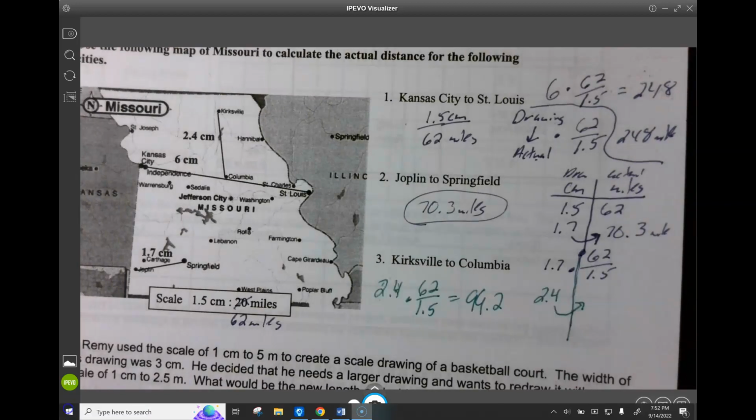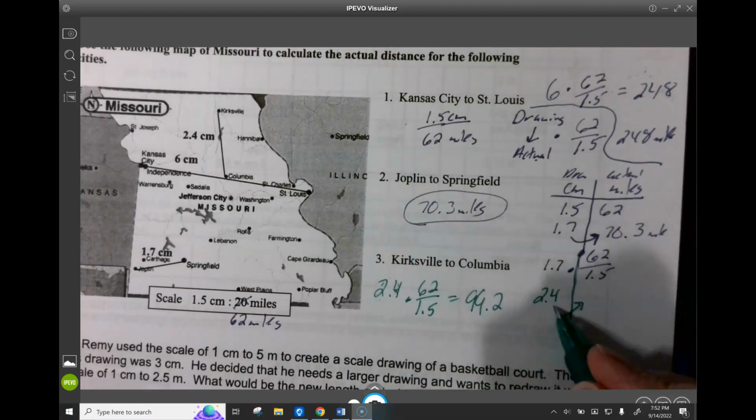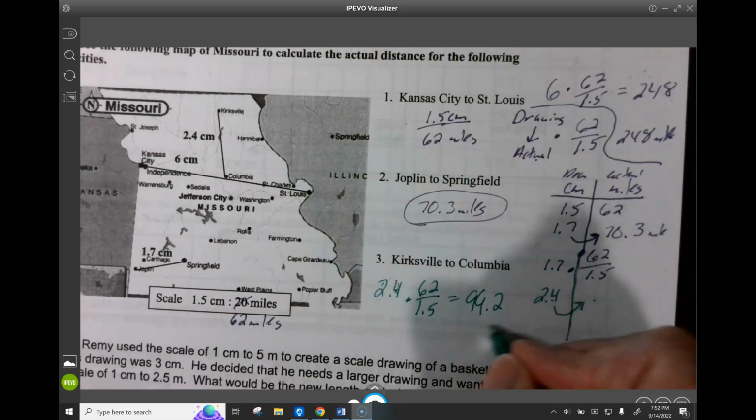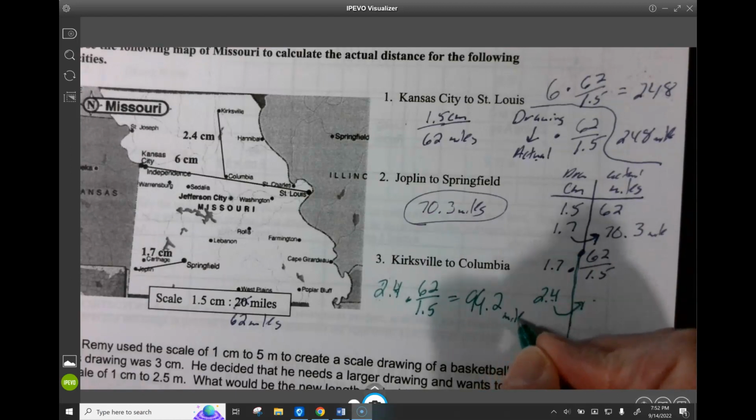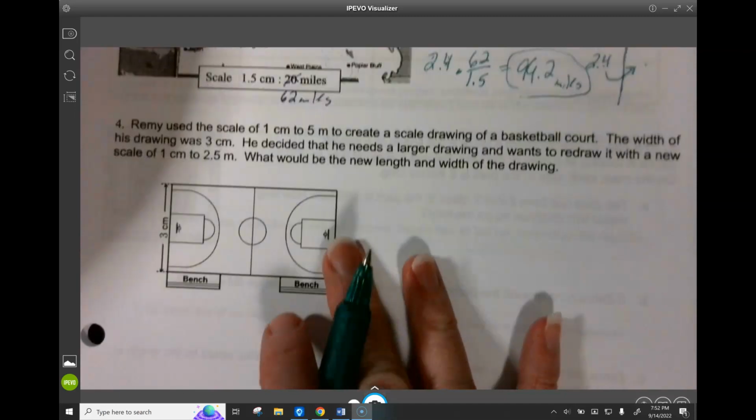Thank you. So I multiplied mine times the ratio and got 99.2. But I would do the same thing here. It's just that you can see I'm going from centimeters to miles. So I'd get 99.2 miles is my answer. Okay, good. I hope you got that one right also.